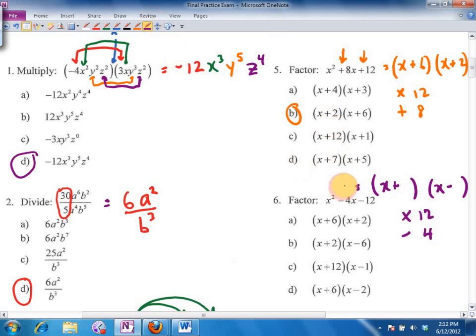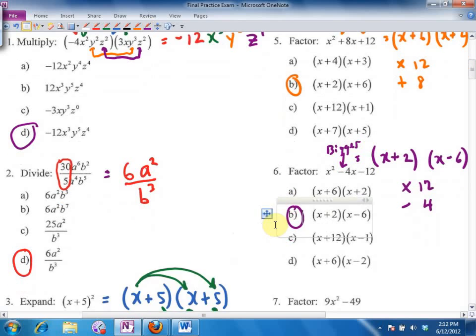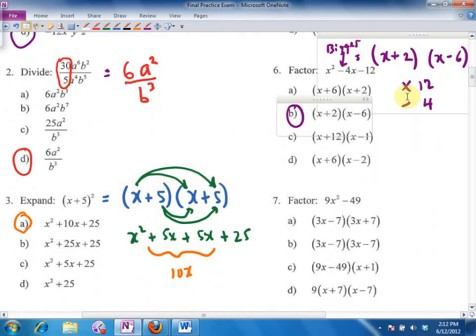The 6 is going to go on the minus. Why? Because we know this is minus, therefore the bigger number goes behind the minus. Very important. Okay, so there we got it. B is the answer again. See, if you don't get all these down, don't worry, you can always get it off the internet.